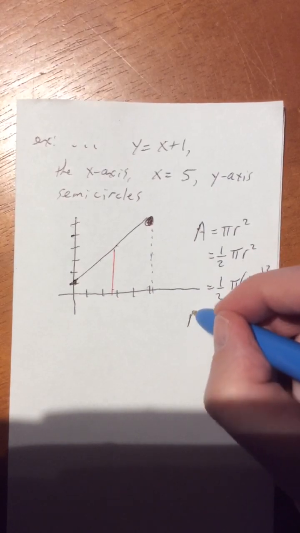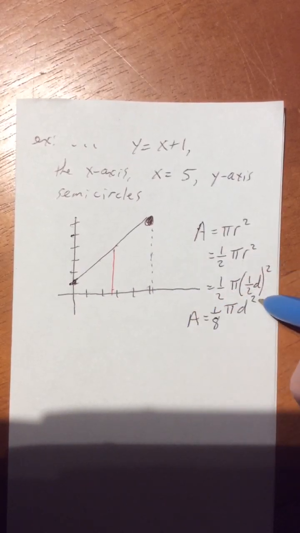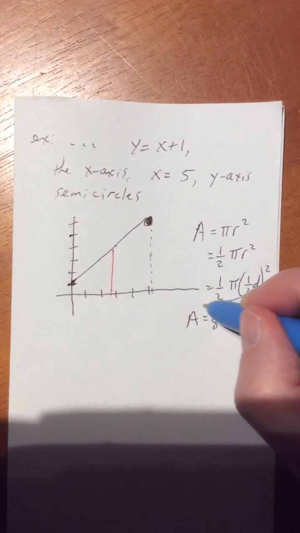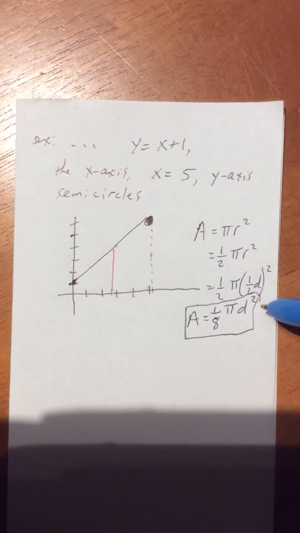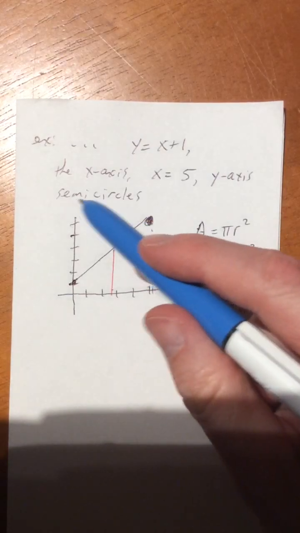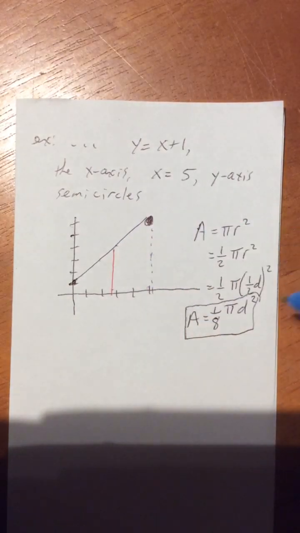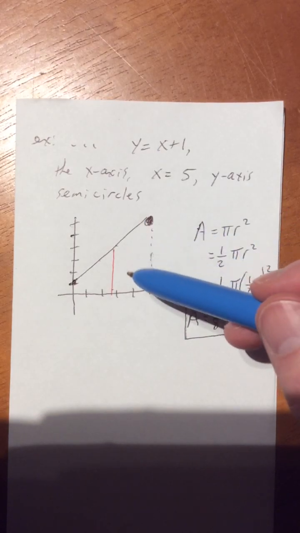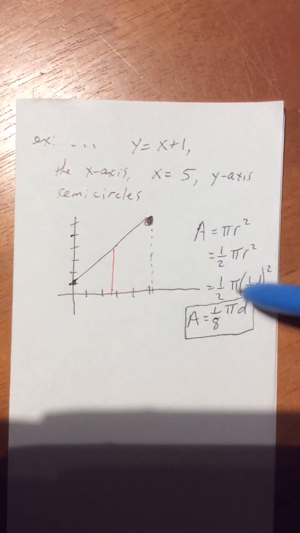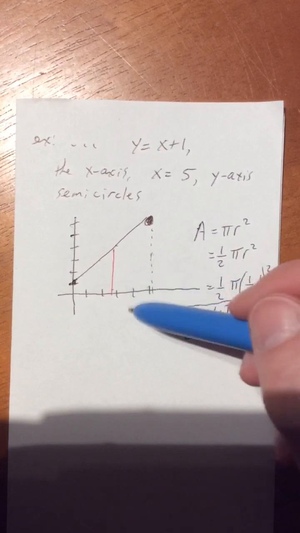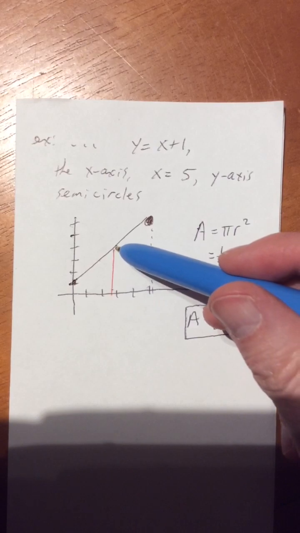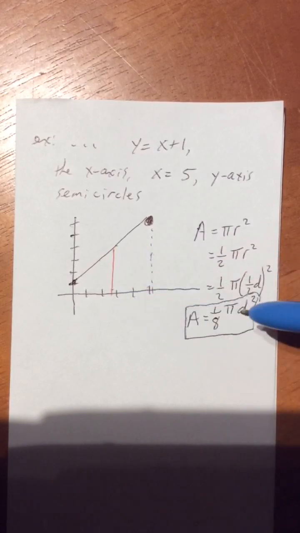And so what I just did here is I just demonstrated how to find the representation of the area of the cross section that we're going to be using. So it says here that we're going to be using semicircles as our cross sections. So we need to do a little geometry here, a little work, to develop our little formula for the area of a cross section based on the thing that we have, which in this case is going to be the diameter of the circle. So now we know that this is the area of the thing.